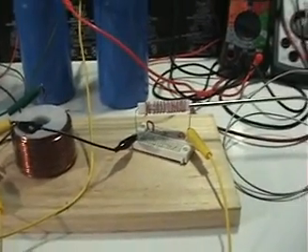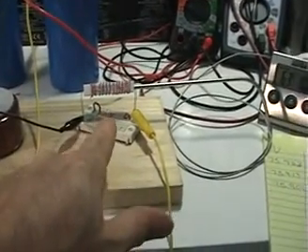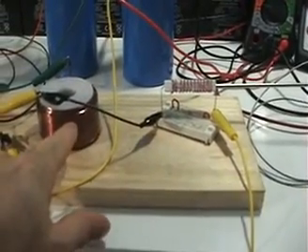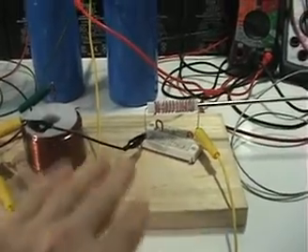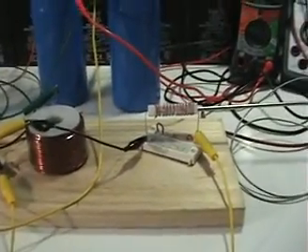There's very little resistance in this coil — probably less than half an ohm, if not less. This next test is for my friend Michael. He's testing whether the resistor can be affected by the magnetic field of the coil, possibly giving a better heat output. I'm going to insert this resistor into the center of the coil, keep everything the same, and see if we get a temperature increase.